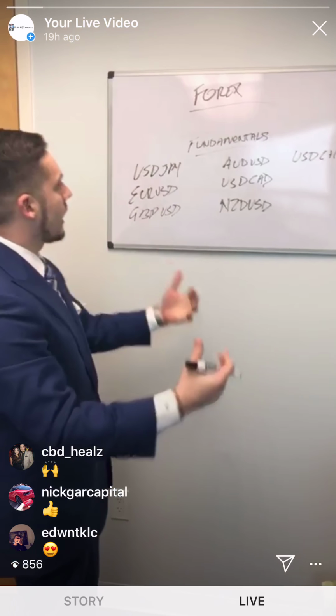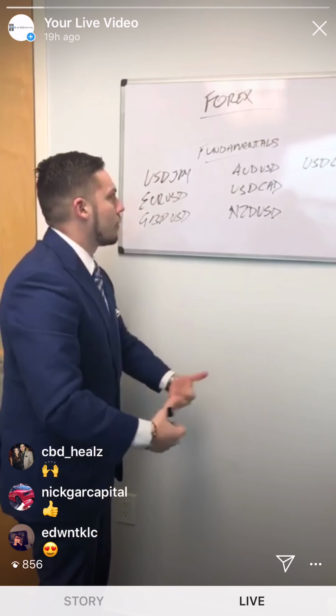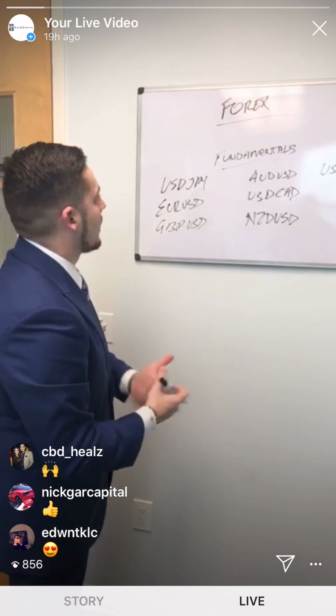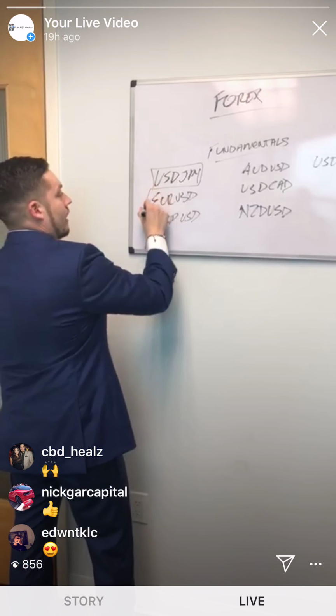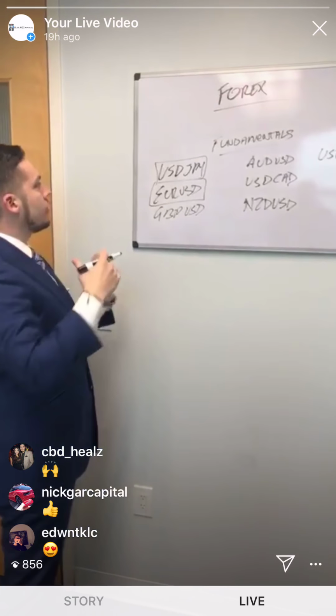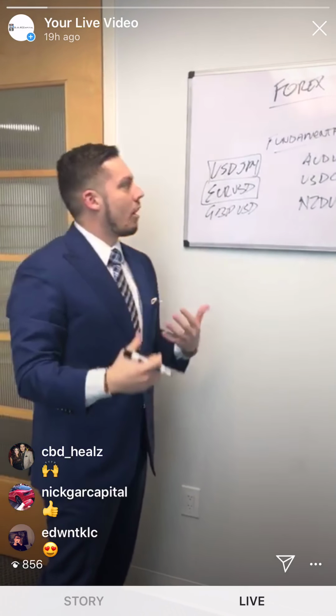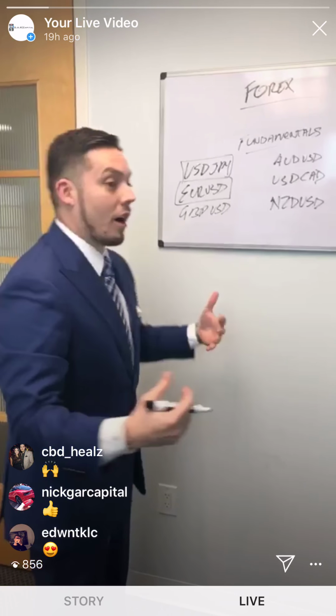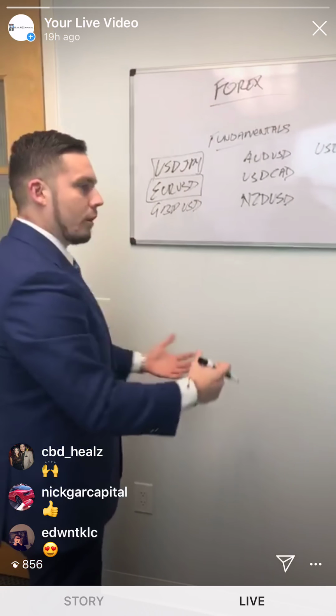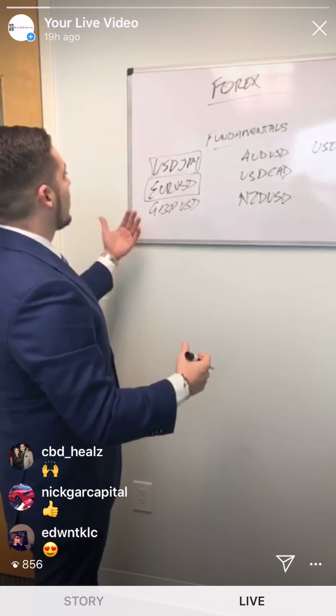So again, what can you look at? What are we looking for in order for these kinds of moves? I'm going to start with dollar yen. Dollar yen, and also euro dollar, is your universal risk on trade. If you're looking at it to go up, we're looking at it to be a risk on play. So when markets are doing well, the stock market, you can take a look at dollar yen and euro dollar.